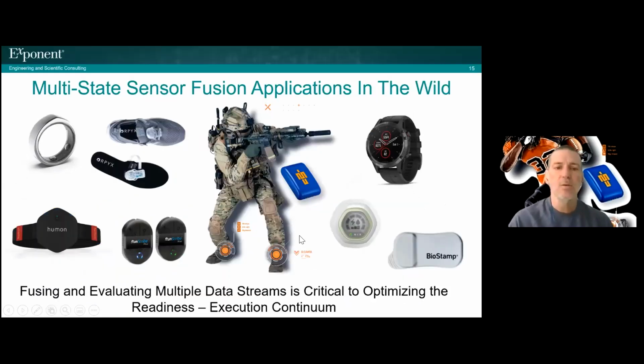And ultimately, this relies on, which is what I touched on at the start, multi-state sensor fusion. If we're talking about an opportunity to consider multiple data streams to inform performance, which ultimately is critical if you want holistic insight into your athlete or your soldier or whoever it may be, you really need to be able to fuse data that comes in from all these sensors successfully so that you can draw confident insights based on the outcomes. It's somewhat non-trivial, but it's actually very achievable now in the current state of these sensor technologies. I want to talk a little bit first about how we do that, and then I'm going to give you some examples of how we have done that and how we've used that to inform success.